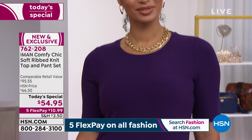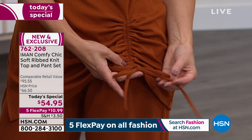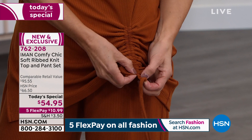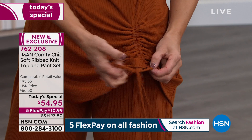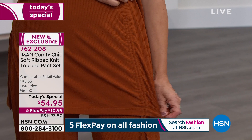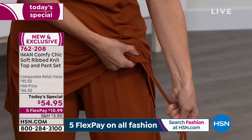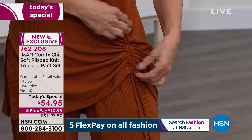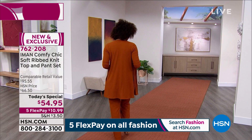I wanted to take it out to dinner, to a party. So the creation was a tunic with a ruching drawstring that is actually functional. You can tie it up very tight for an asymmetrical look — the other side has a split. It gives you room if you carry weight on your hips. When you open the drawstring, it becomes a regular tunic. But when you ruche it up, it gives you shape and makes the top look asymmetrical and creates a fashion element that takes it above and beyond just getting off the couch. That's the thought behind it.